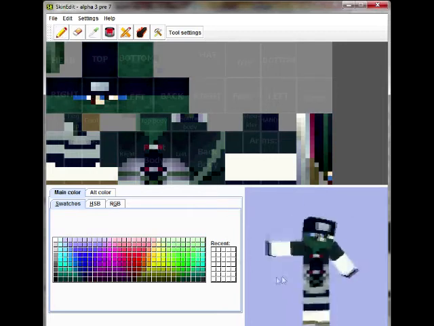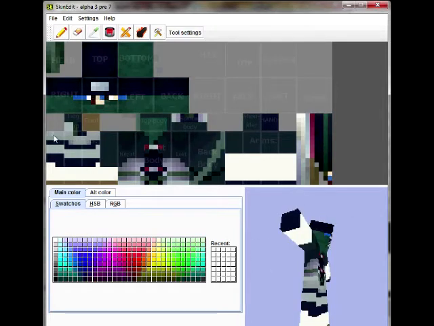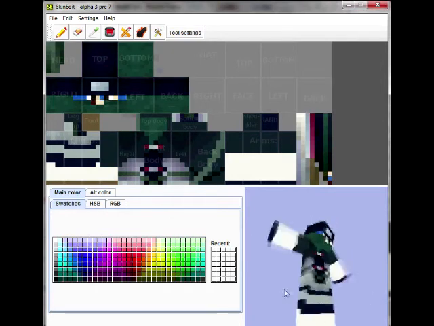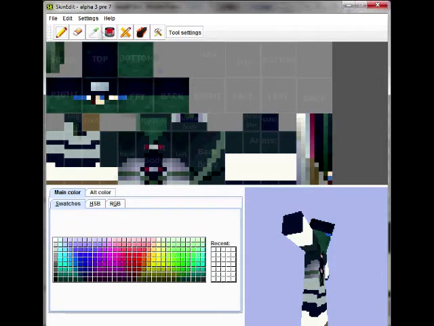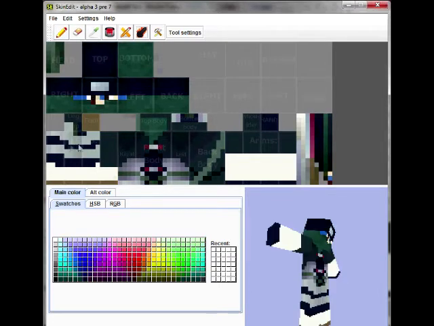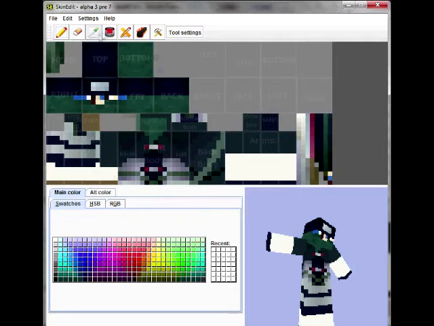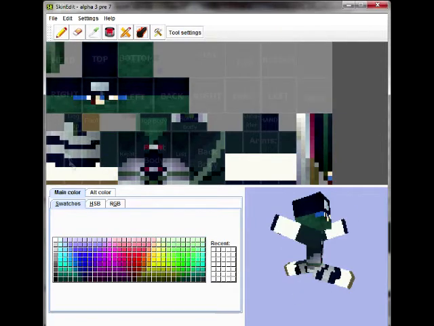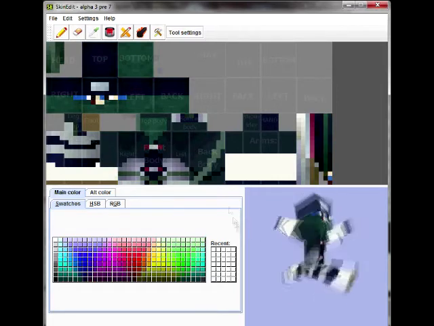I'm very weird with the legs, and I don't often follow the corner rule to make shading, but the general guideline for shading the legs is the very left part of the skin will be lighter in the leg. So you see the 3 boxes there, well there's 4 for the back, but that's kind of covered with tape. The middle one will be just a general colour, and it will transition darker as you go to the right box, which I'm doing now, and lighter as you go into the left box. Because that bit will be sticking out more and the other part will be like the inner leg, so you want that to be darker. And yeah, that's pretty much what I'm doing here.